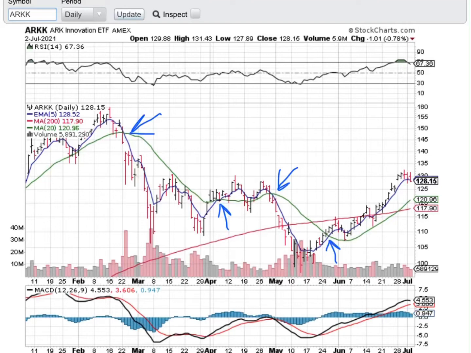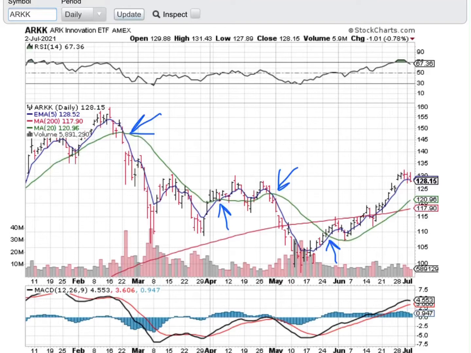We can't predict where stocks are going, and we can't control where stocks are going. So the only thing that we can do is ride on momentum. Now, just by looking at this chart, the best time to sell would have been that first arrow I drew up the top left. That is when the blue line crossed below the green line. That's the best time to sell.